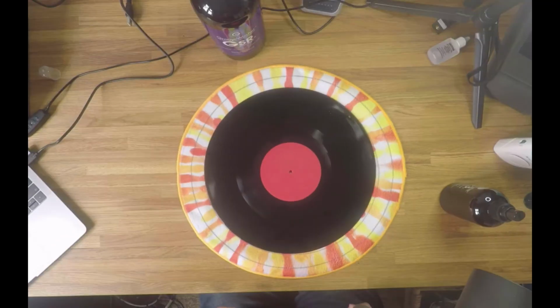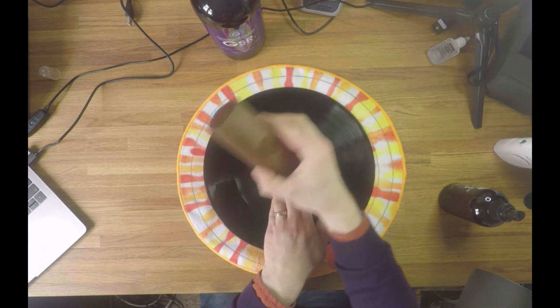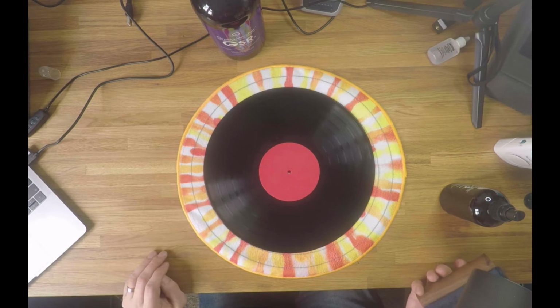Once that's settled in, I'm now just going to take the leading edge of the pad and I'm just going to spread it once around the surface of the record, and then I'm going to leave it again for just a little while longer so that it soaks in further to any bits that it might not have got to so far. I like to leave it for another 10 seconds or so, just to give it time to get into the grooves and do its thing, start to break down those oils and dirt and everything.